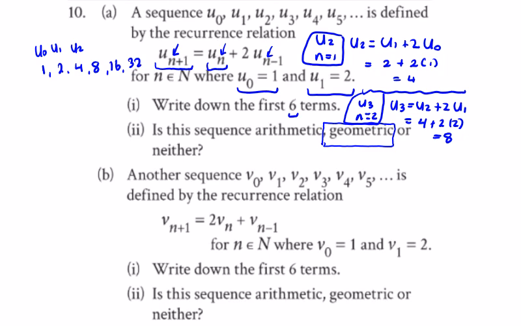Okay, we have another sequence down here. We're given v0 and v1. So to get v2 in here, n is equal to 1. So v2 is equal to, when n is 1, twice v1. v1 is 2, and v0 is 1. So this is 5.